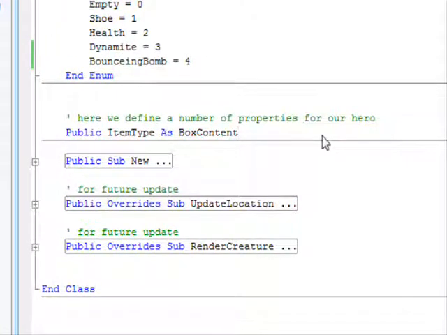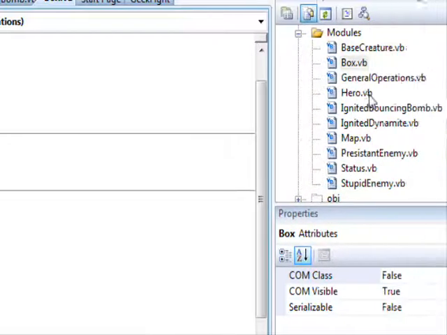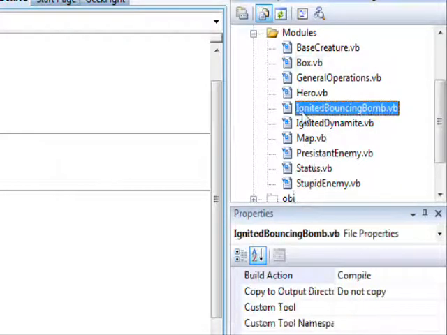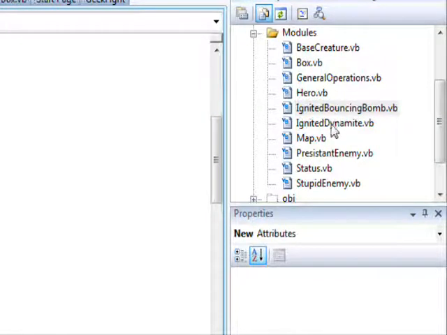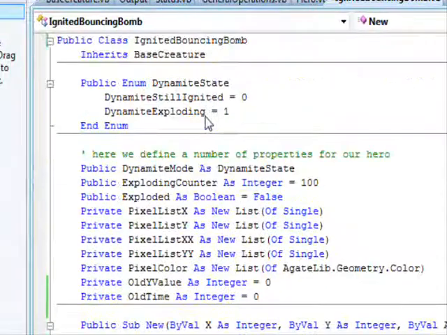Now let's go to our, let me see, where is that? Okay, so here, ignited bouncing bomb. This is the other class. It's almost like Dynamite, but with a few differences.